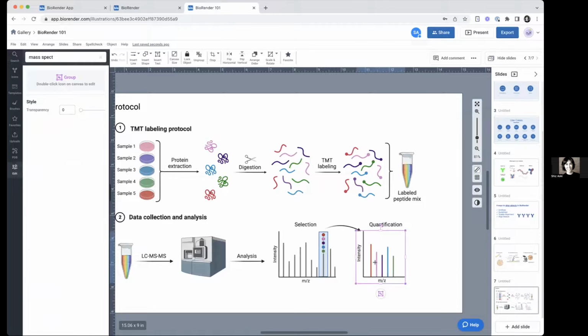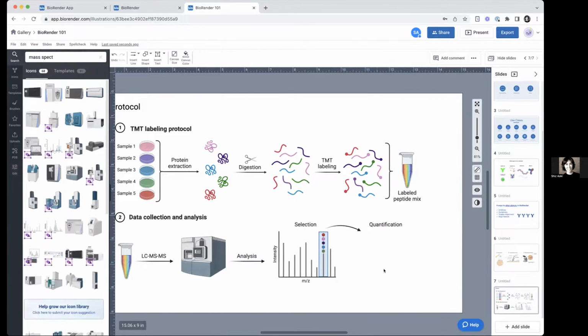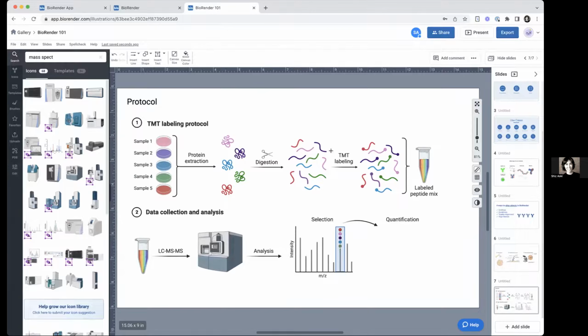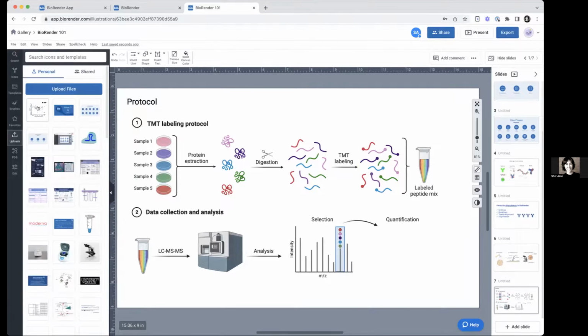And then maybe this is not the graph I want to use. Sometimes you want to actually add real data or findings to your diagram. You can actually upload an exported diagram from GraphPad Prism. So this is an example of that. I clicked upload here, and then upload again. And it's going to prompt you to grab a file from your desktop.